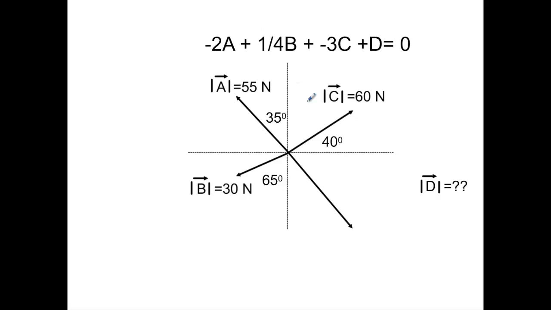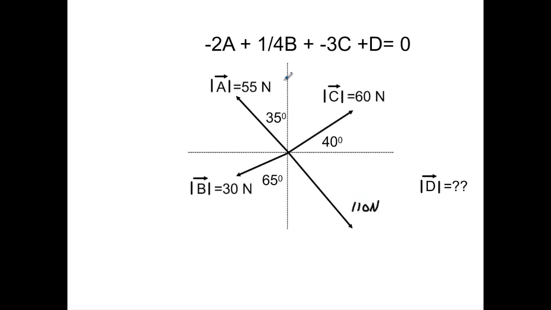Now, the magnitude of this vector is going to be 110 newtons. Okay, don't make it minus 110. The minus only changes the direction. It was going this direction to start out with, so the negative makes it go back the other way. We multiply it by 2, that makes 110 going back.